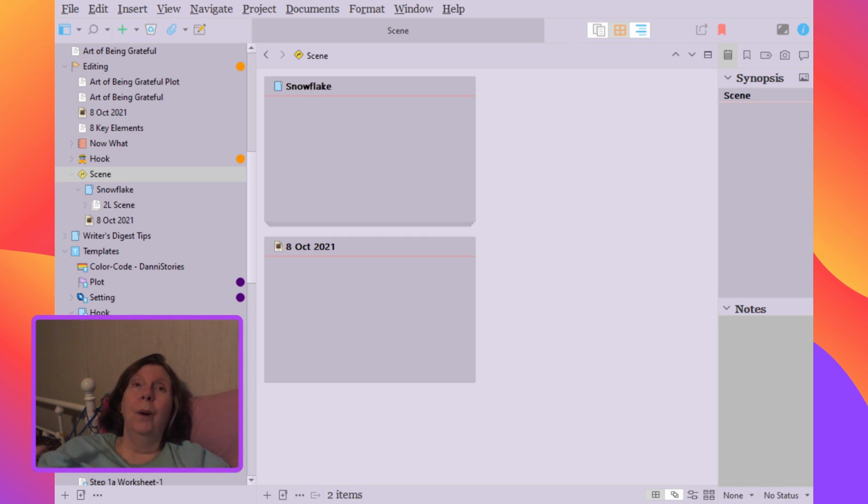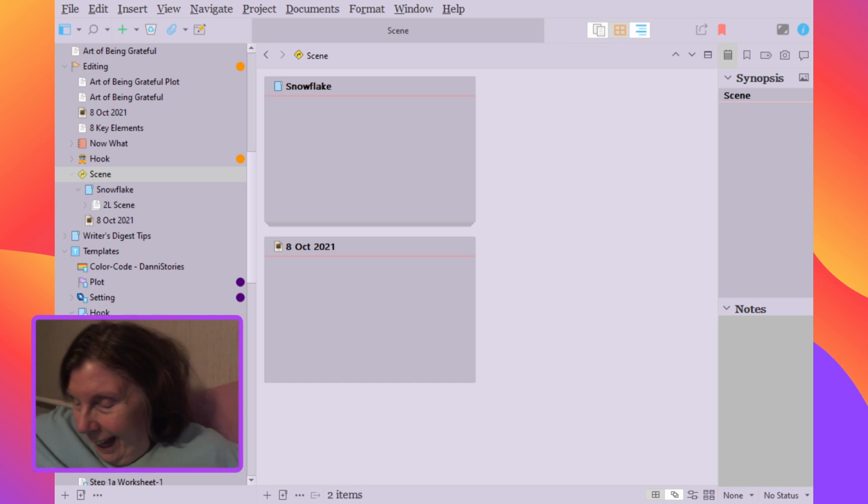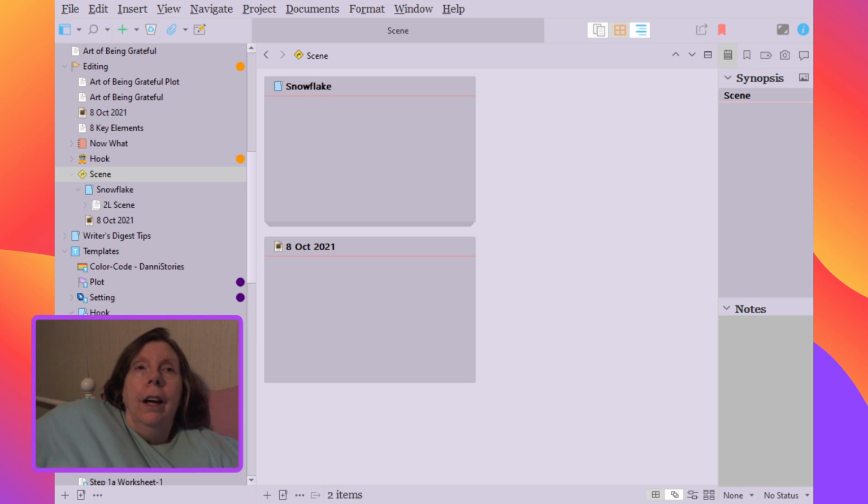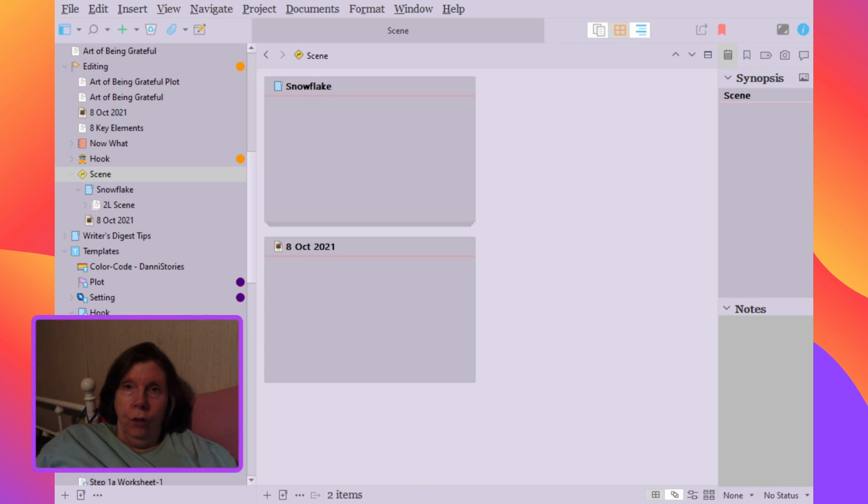Okay, now we've got it. I need to remember to change the focus so that you can see what I'm doing. So, alright, that's embarrassing. I thought I was capturing all of that.